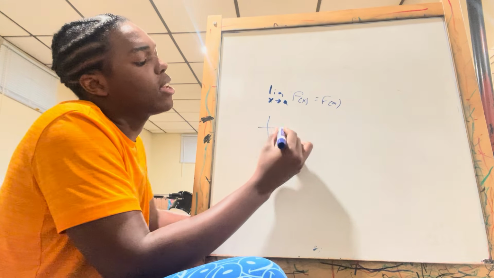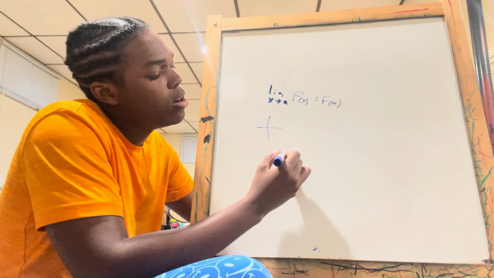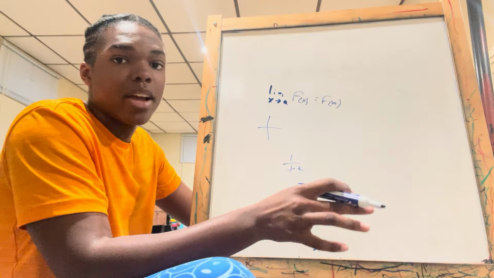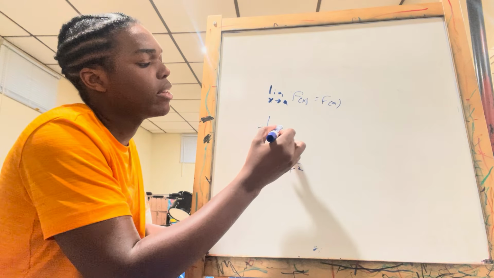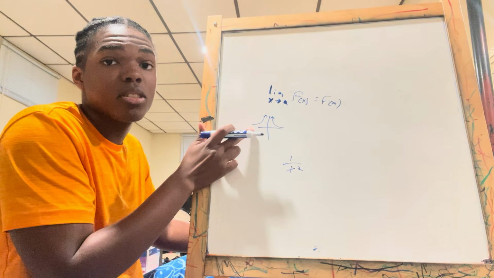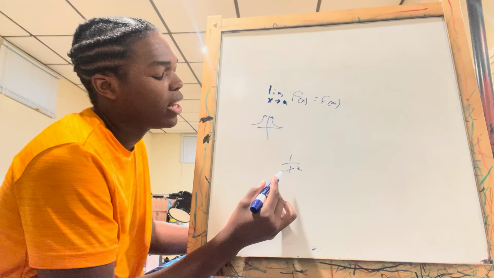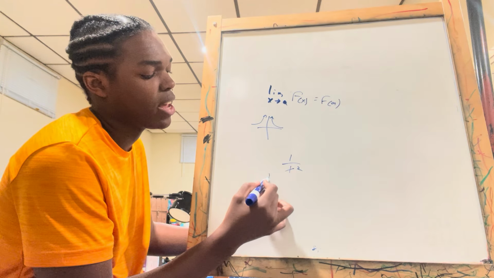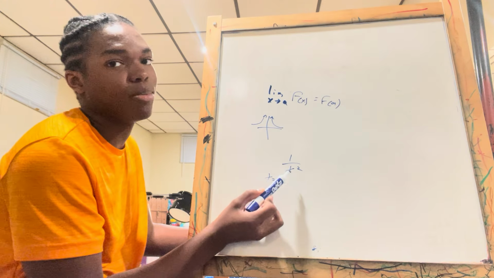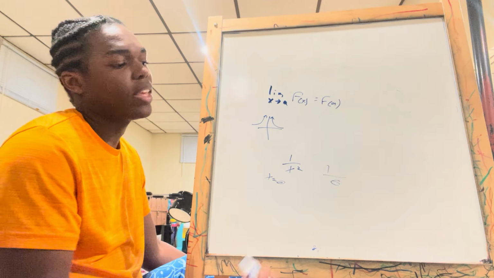Let's say, for example, 1 over x squared. Now that graph looks like this. It approaches infinity. Now, some person might be like, well, what is 1 over x squared when x is 0? Now, x can't be 0 here, obviously, because 0 can't be in the denominator, because once you get something like this, it's undefined.